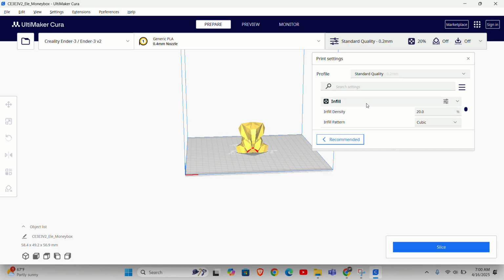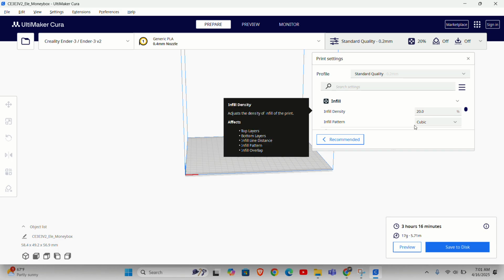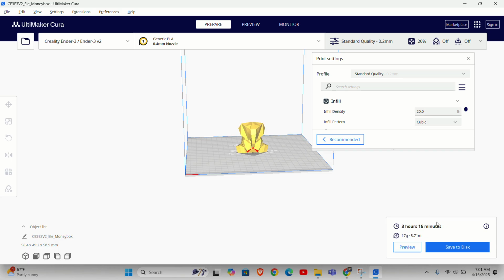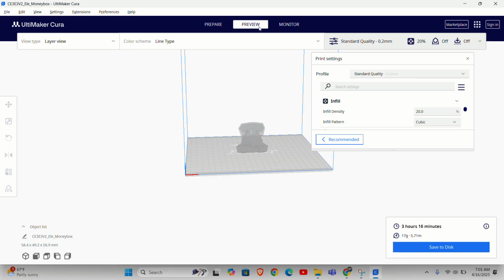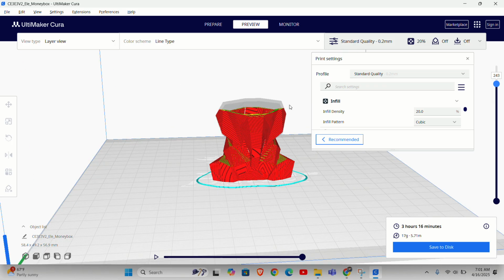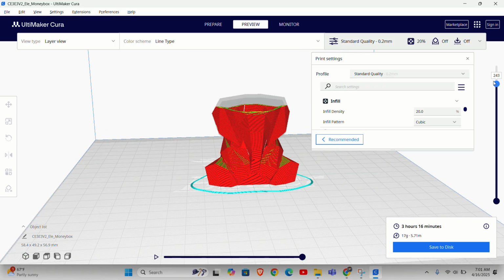So firstly, how hard the object is. I'll take the infill as 20, and see, this infill is 20 and it will take 3 hours and consume 70 grams of filament. Let's see how strong the object is. See, the object is hollow from inside, right?